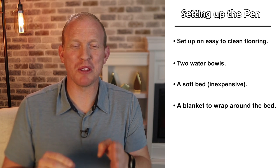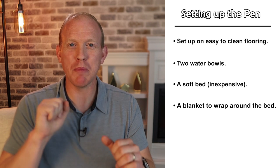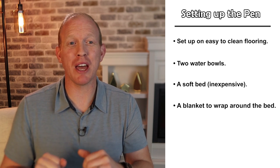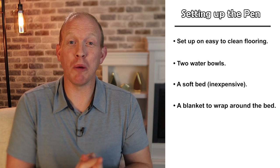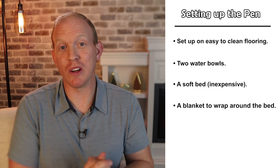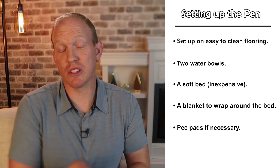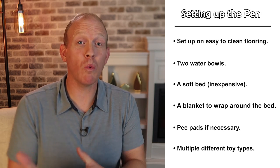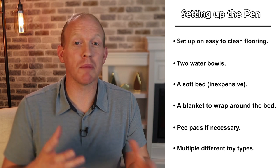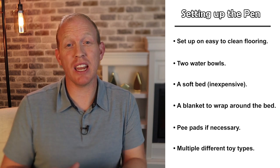I like to wrap the bed with a blanket - it helps it last a little longer and is easier to clean. Doberman owners know about the pacifier sucking that these puppies do - they like to grab blankets and suck on them almost like security, and a lot of times they'll fall asleep like that. Also lay down pee pads over the whole area depending on age, and provide different toys of different textures - at least one plush toy and maybe a puzzle toy or something frozen to engage them.